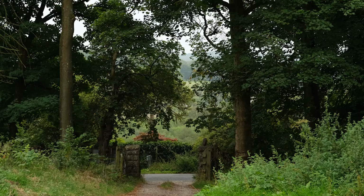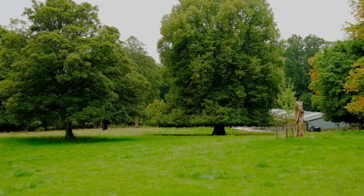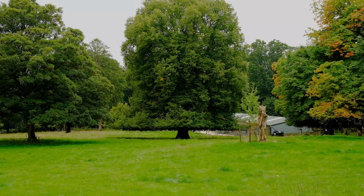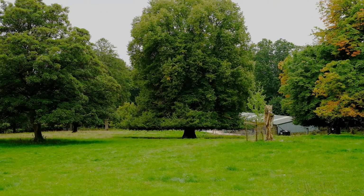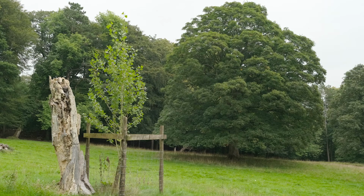This is our base. This is where we operate from. We store our vehicles and our equipment. It's a piece of historic parkland with some very impressive lime trees and sycamore and elm and beech. It's quite a nice mix of different things laid out in quite a formal way, and it's very convenient for managing the cattle at calving time. They just calve out on the park. We can check them fairly easily. We've got lots of shelter.